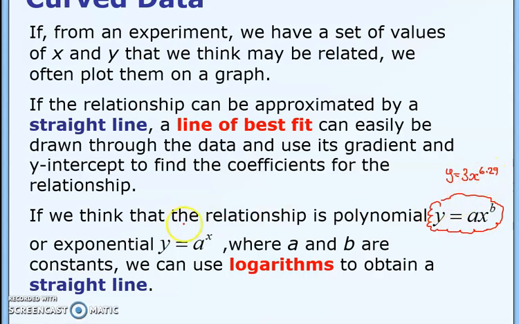But you can see I'm effectively saying y equals some function of x where x is to a power. The alternative is we have an exponential function. When it's an exponential function, it might be very similar, but here it's y equals 3.24 to the power of x. You can see it's a subtle difference between the two types of equations. In one, the power is the x, in the other, the power is a number. In both cases, we need to find the magic numbers, if you like, for these equations.